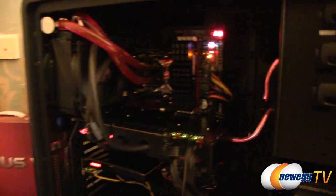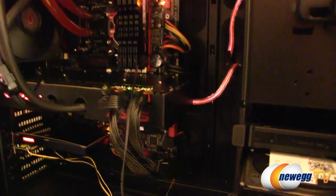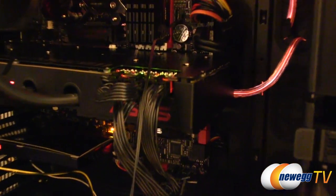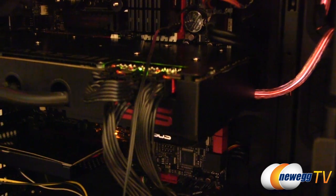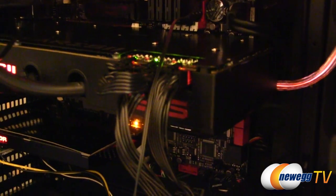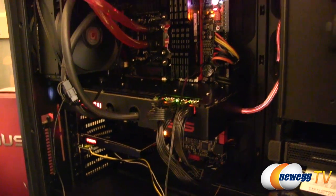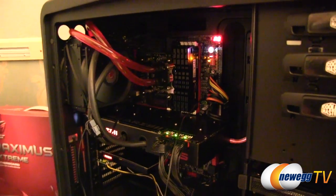Right, so a couple other things to point out on the card, just to round everything out from the hardware perspective. We have 3 8-pin PCI Express power connectors. That is correct. What would the TDP be on this card? You know, it's going to vary because you have the turbo technology that's incorporated in there. But if you want to consider total power requirements, you're not going to want to run this with pretty much anything less than a 1,000 watt power supply. Okay, so you need a nice juiced up power supply, a really high quality one, of course.